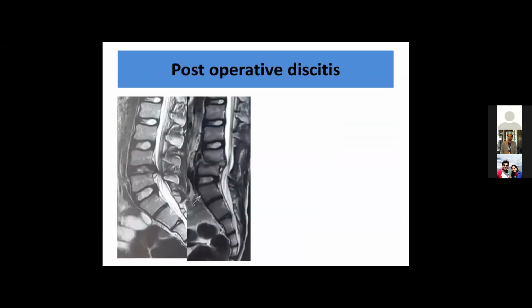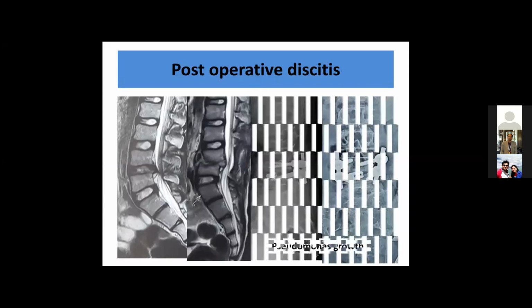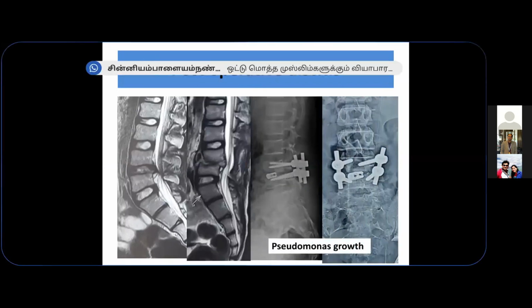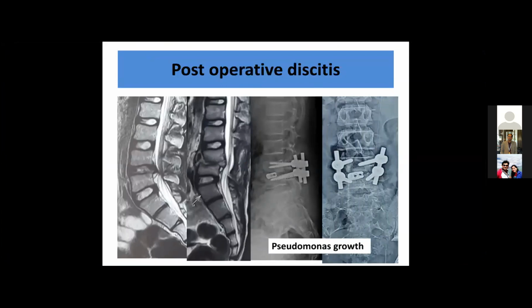This is a case of a young school-going boy with L4, L5 disc prolapse. The patient was operated on outside, where a discectomy was done. The patient presented to us with post-operative spondylodiscitis. Since the patient was having very severe pain, we took him for surgery. Debridement and stabilization was done. The culture showed Pseudomonas growth and the patient settled with appropriate IV antibiotics.